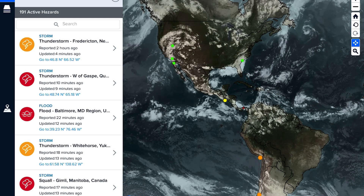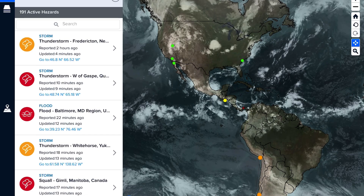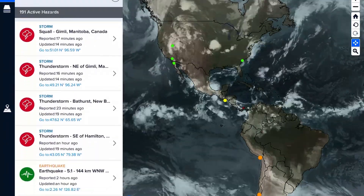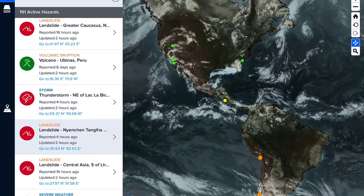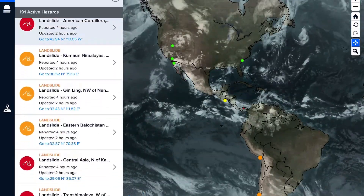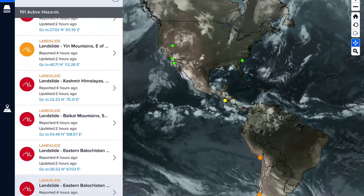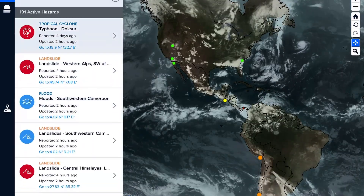Heads up, stay safe, stay aware and prepared, and be ready. Having a look at the Pacific Disaster Center showing satellite imagery from around the world — quite a disastrous situation in Nova Scotia with the atmospheric river affecting them. Also noting the most recent volcanoes. There are a lot of thunderstorms and landslides being reported through China. Looking at Ubinas in Peru and Nevado del Ruiz in Colombia. Look at all these landslide reports coming out of Eastern Asia and Vietnam — monsoon rains are just killer this year. Thoughts and prayers going out to everybody affected.